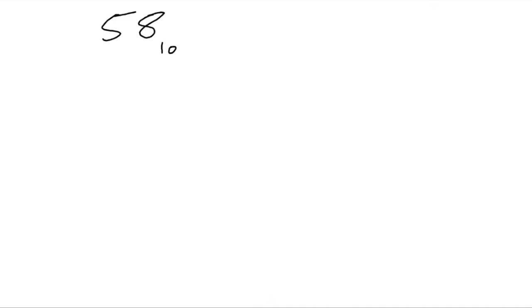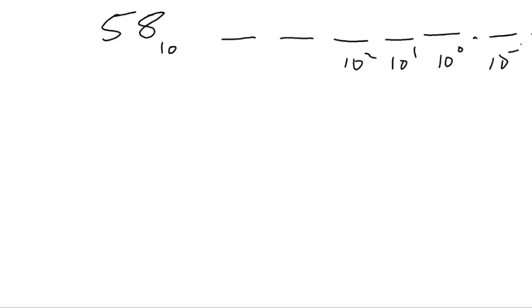So the way we're going to look at it is in base 10 we have these positions here. This is the 10 to the 0th slot, 10 to the first, 10 squared, and so on. And over here, if you have the decimal place, we'll have 10 to the negative first, 10 to the negative squared, and so on. So for our example here, 58, we're going to have an 8 here and a 5 here, because we have 8 times 10 to the 0. 10 to the 0 is just 1, so 8 times 1 is that 8. And then we've got the 50, which is 5 times 10 to the first, or 5 times 10.